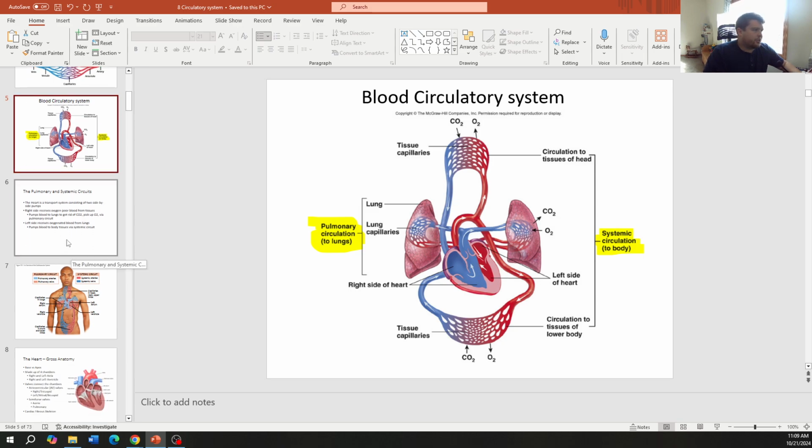We're going to look at two different circulatory systems, or two different circuits. You have the pulmonary circuit, which is literally just when the heart sends blood to the lungs themselves, and then it comes back to the heart, rich with oxygen. And then the systemic circulation, which goes to the brain and the rest of the body and fuels the rest of our body. We'll mention those a couple of times. Pulmonary circuit to the lungs, systemic circuit to the body.